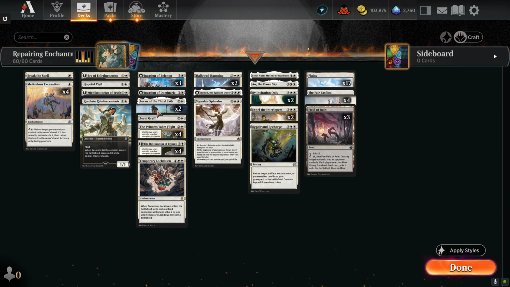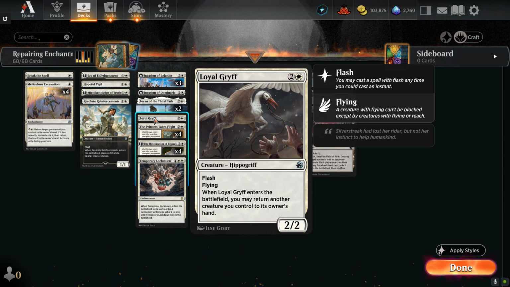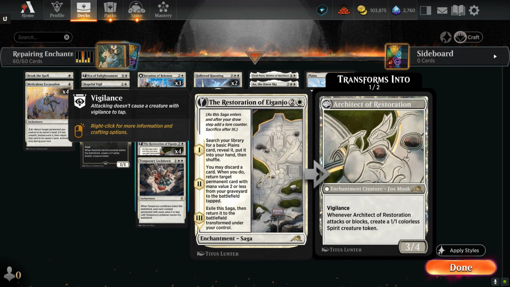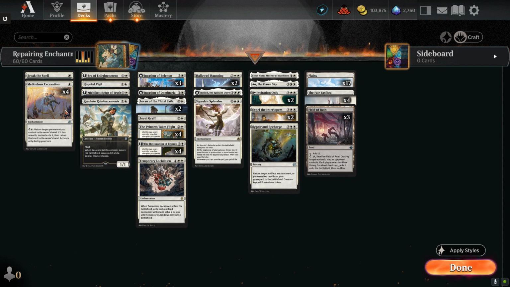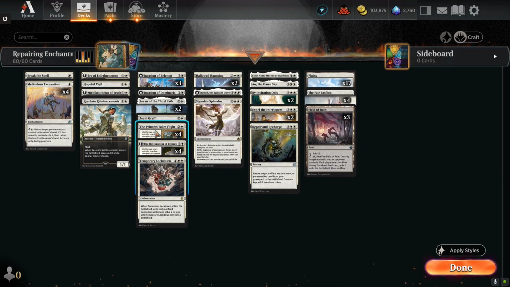And so maybe we save Lorna. Maybe we save Resolute Reinforcements. That kind of thing. There's not a lot of targets. But the Princess Takes Flight we know about now. We've got Restoration of Eiganjo. So if they do destroy Meticulous Excavation, we can get it back with the Chapter 2 here to discard a card and return target permanent card with mana value 2 or less from the graveyard to the battlefield. If we're short on land, maybe we recycle this, bring it back up the next turn, and use it to go find another land.